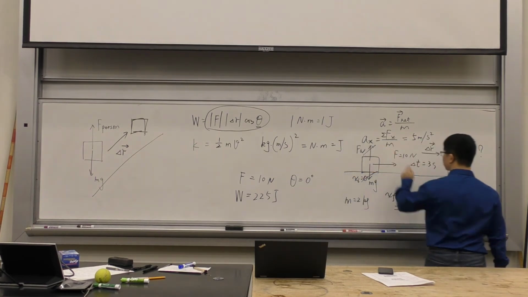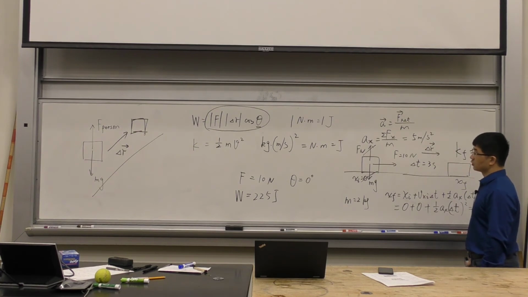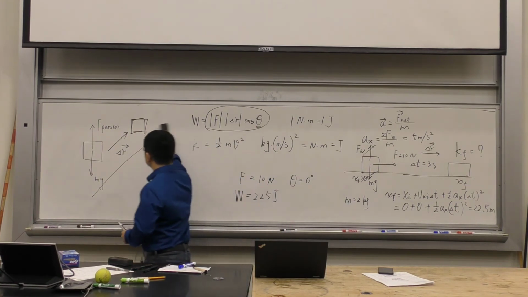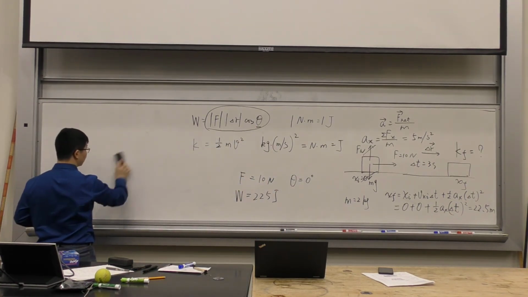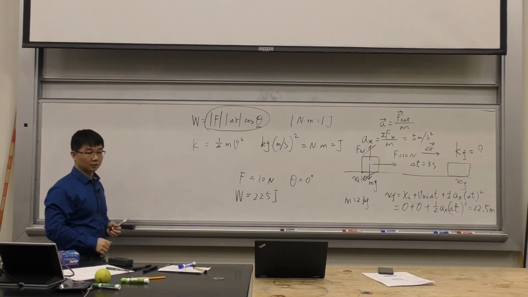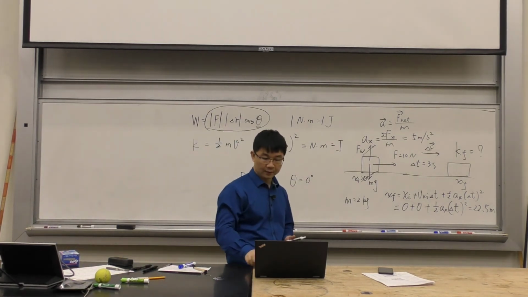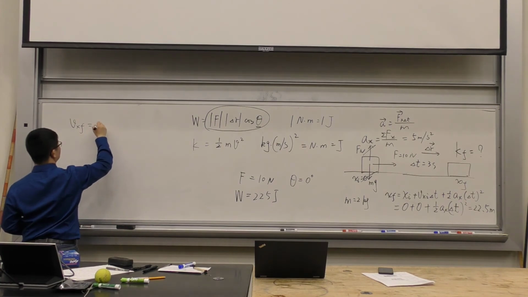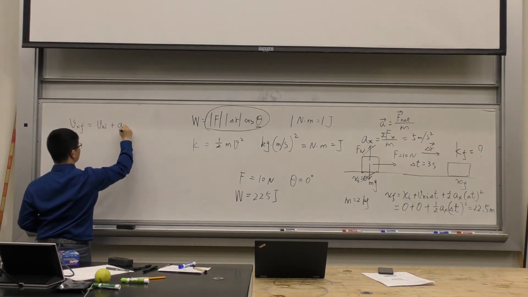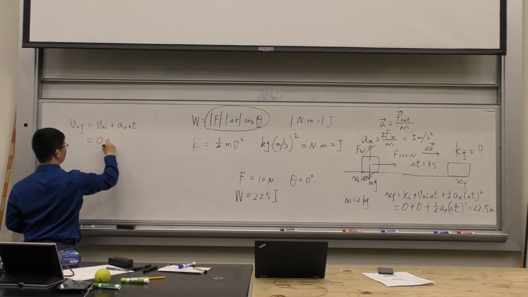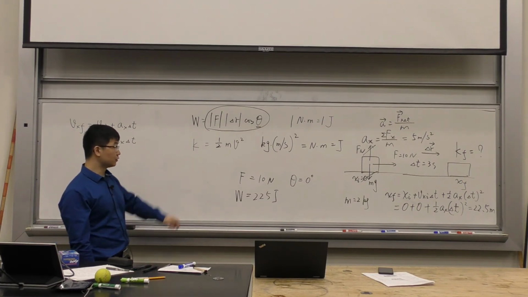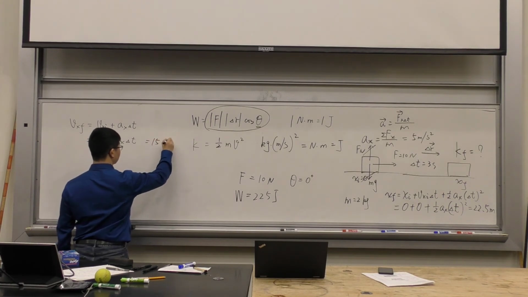If I already know the acceleration and the time, the best equation is the first equation, the simplest one. You use that equation to find the final velocity. And once you have the final velocity, you can go ahead and find the kinetic energy. Okay, pause the video, do the algebra. Let's first find the final velocity. That's just going to be vxi plus ax delta t. vxi is 0, so you only have ax delta t. We already have ax, 5 meters per second squared, and delta t, 3 seconds. Now this is going to be 15 meters per second.